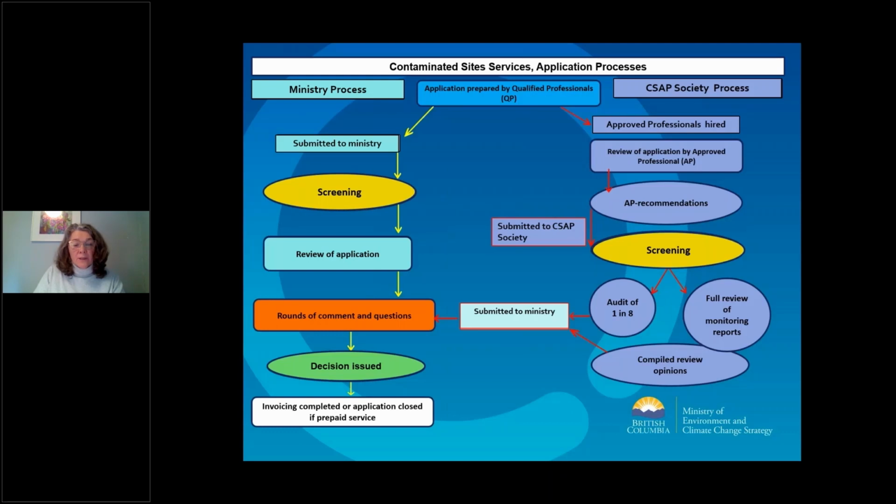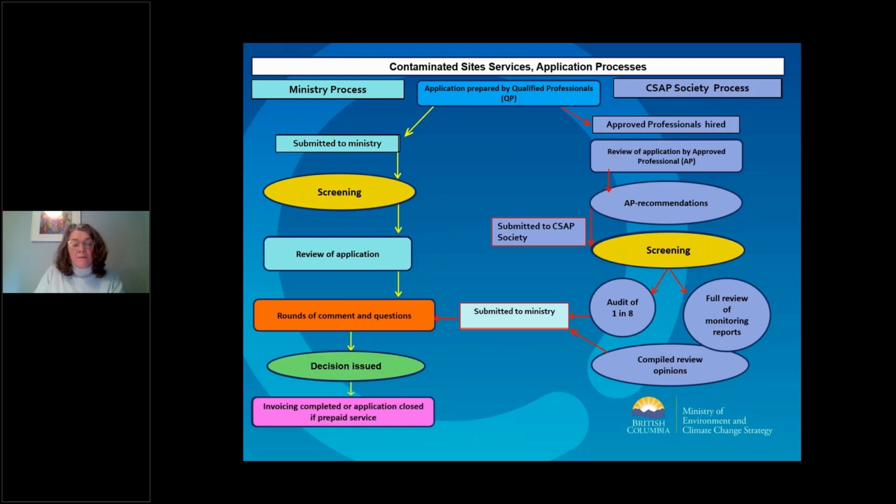Lastly, at the conclusion of the review, the client is invoiced for hours spent above hourly credits. Where there are prepaid fees, the application is closed after a decision is issued. Applications are only closed when a record of payment is received by the Minister of Finance.